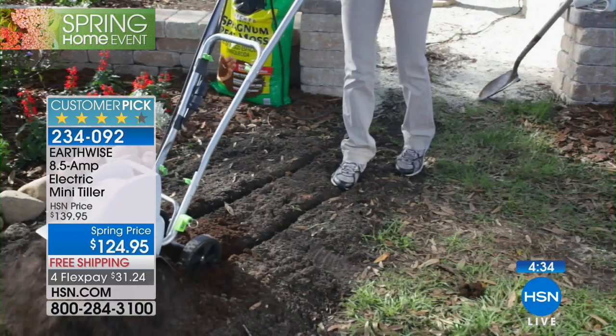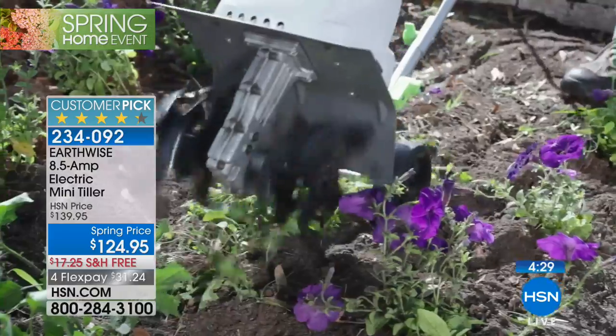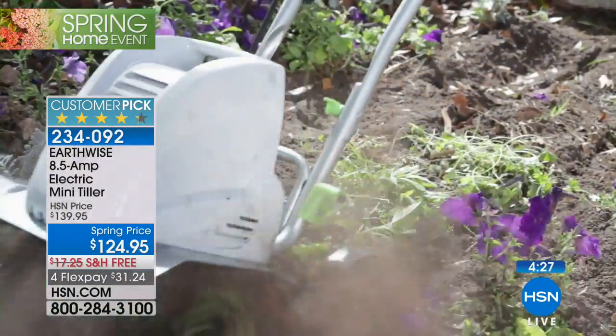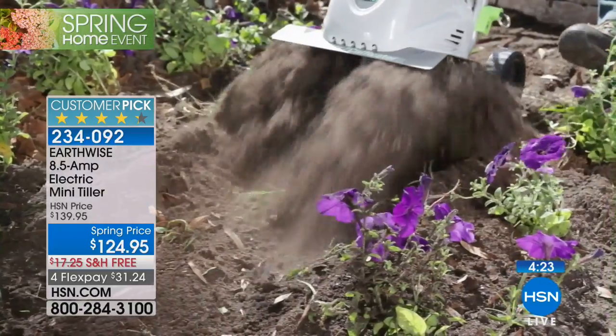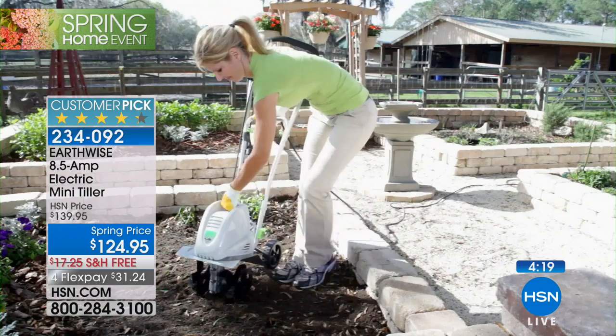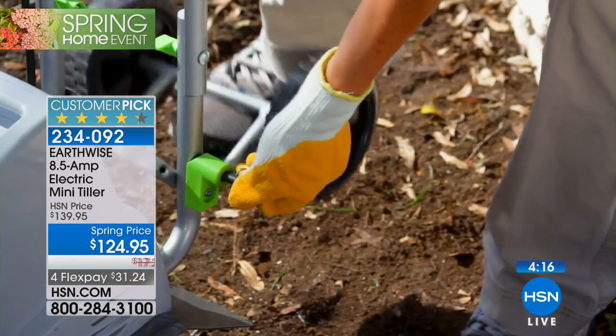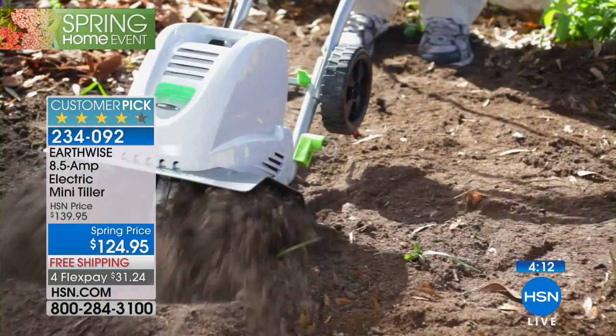But this is going to not only just make it easier. Right. So if it was just the idea of having that big vegetable garden easier. Right. But everything you're doing with the tiller needs more success. Right. I mean, that's why we're doing it. You'd love to have the first tomato in your neighborhood or just lots of vegetables that you can start using and harvesting. This is the way to get those results. It does everything better and easier and faster than you can do on your own.